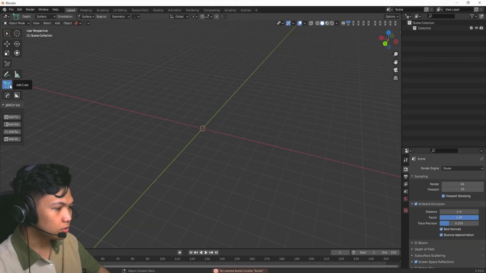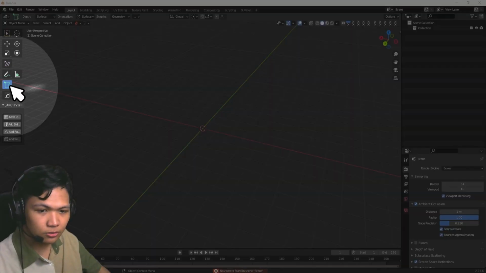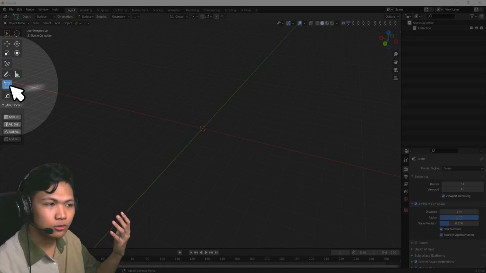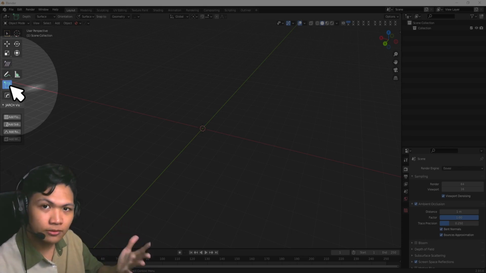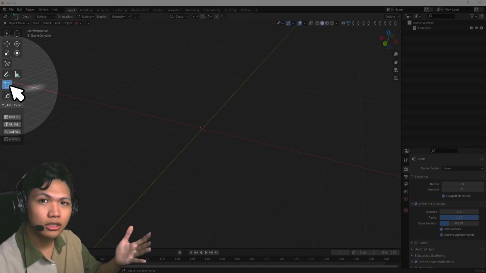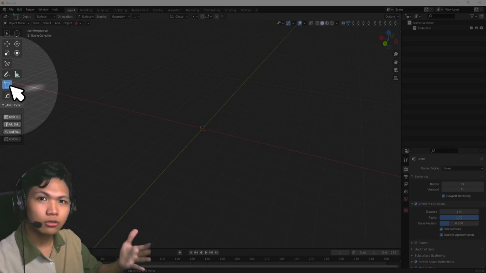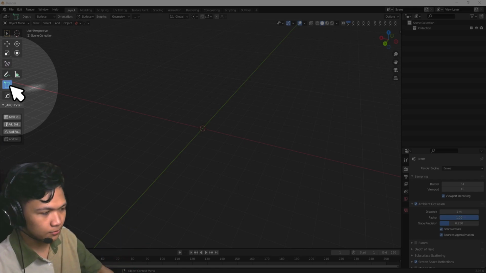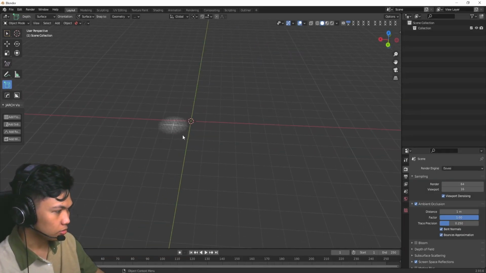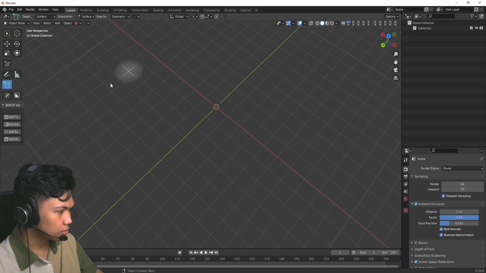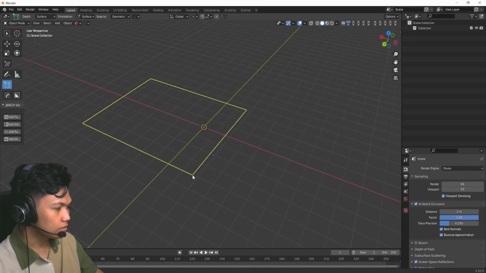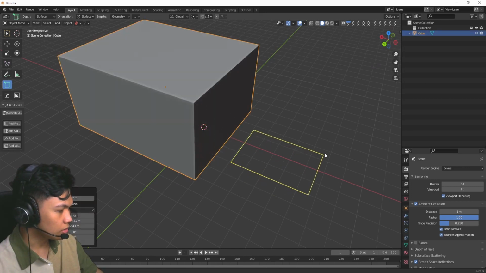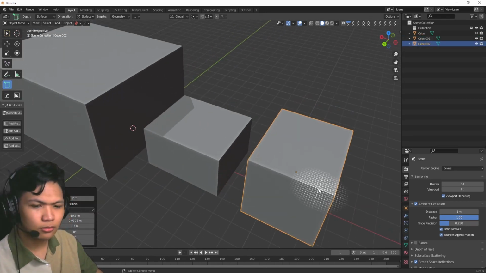So first off, we need to click this one in this section, which is add cube. What that's going to do is we can sort of draw primitive objects relatively easily, and you don't need to do any sort of modeling to achieve what you're going for. So we're gonna start with this. So select that. Then you'll see your cursor has some sort of grid going around. And now if you click and drag, you can create these objects without any sort of modeling.